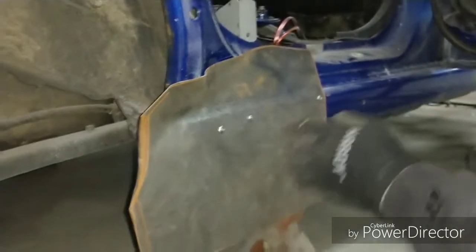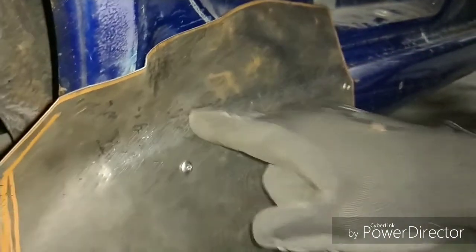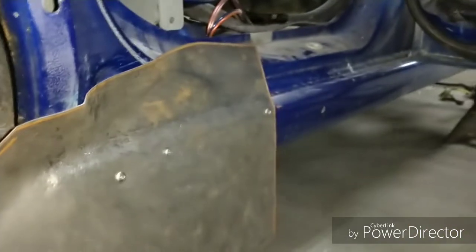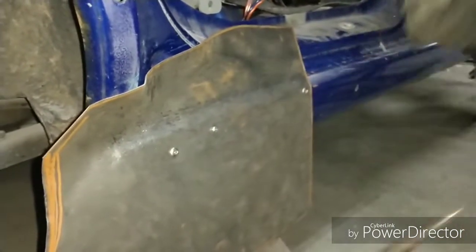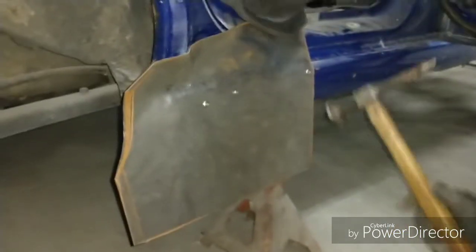Now, actually, I should say I use my eye, and you can absolutely take a paint marker in here, draw a straight line, and you know exactly where you're supposed to accumulate that edge. But I've been doing it for so long, I just kind of go by eye because I know I'm going to end up stretching the rest of the metal in there. So it's on you on what you want to do.